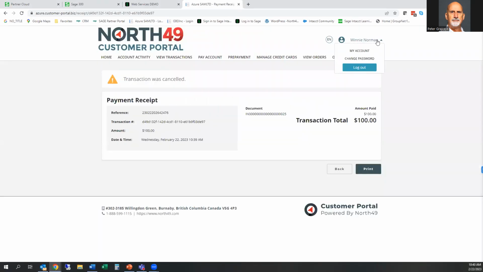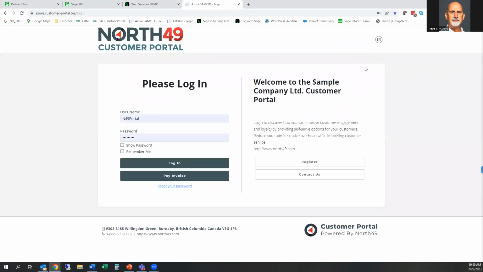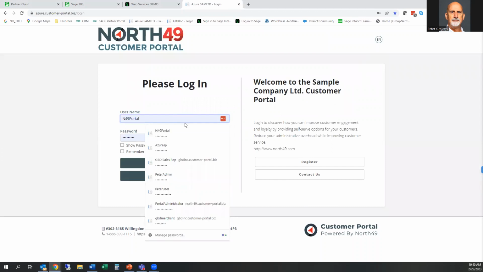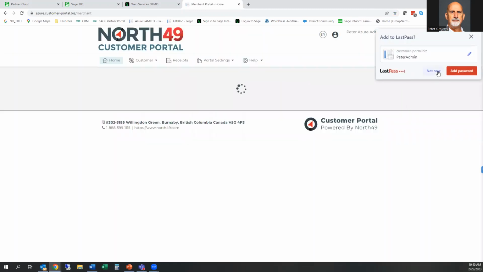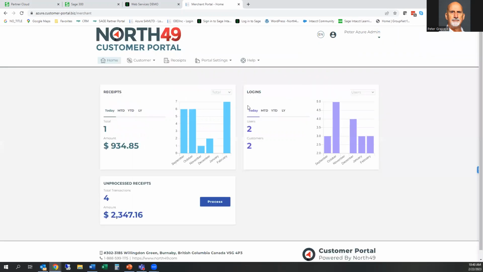So let me now log in to the back end and give you a quick look. I don't want to go through all the nuts and bolts of it. I just want to give you a quick look at some of the, I think, cool things back here. But if you want to have a look afterwards at more detailed stuff, I'm happy to do that for you. So first of all, when you log in as the administrator or the owner of the portal, you'll first be shown this dashboard.